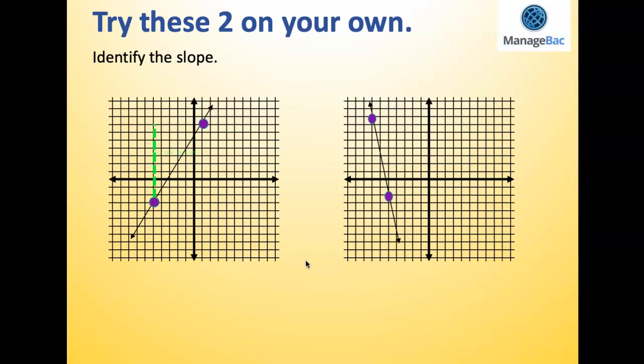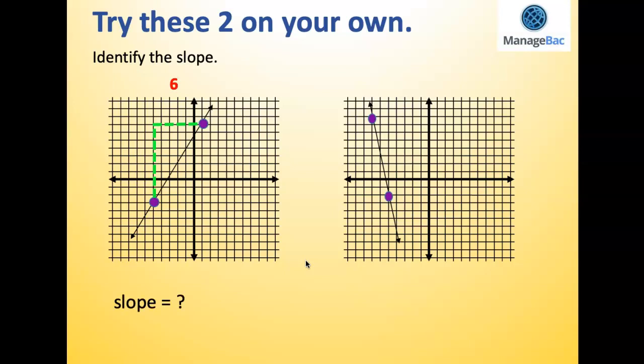Okay, so now I'm animating it. You can count. All you have to do is put them together. Okay, now I've given you the value of the horizontal line. That means that you need to find out yourself how many units is the vertical line. Put it all together. What is the slope?